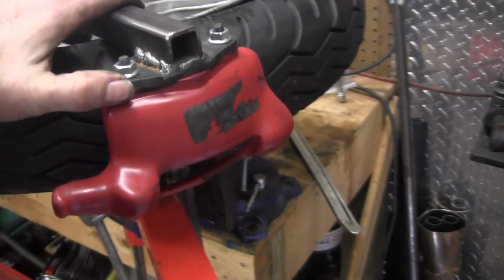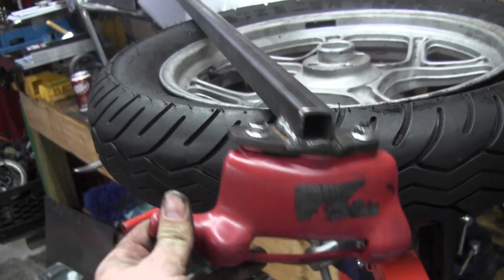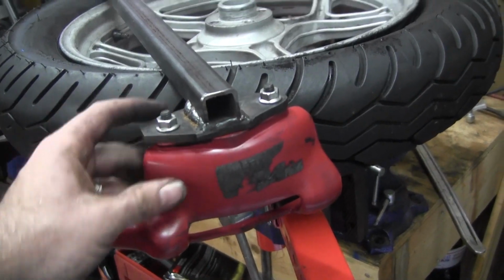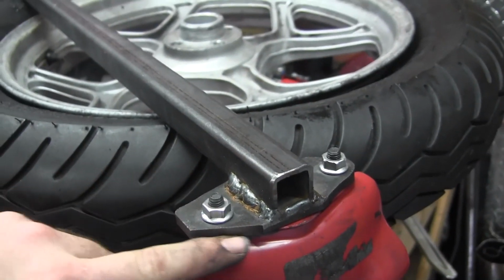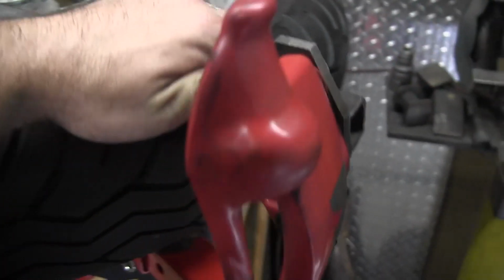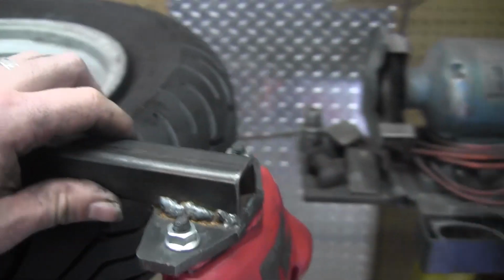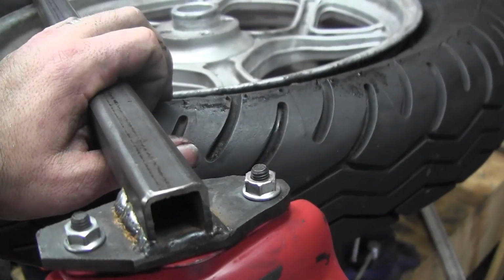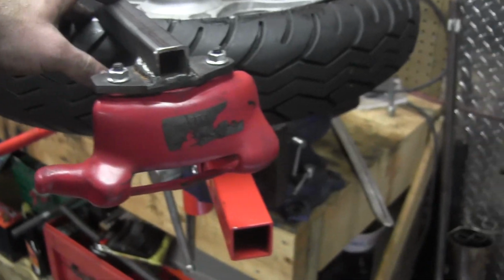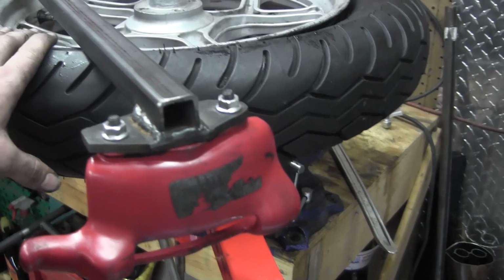Alright, this is my DIY tire tool. This right here is the plastic head off a professional tire mounter dismounter. And what I did was I traced the outline onto some quarter plate, drilled out the holes so that I could run the bolts through, secure it, and then I used a piece of heavy wall 1-inch tubing, welded that to the plate. So now I actually have a head that won't scratch the rim.